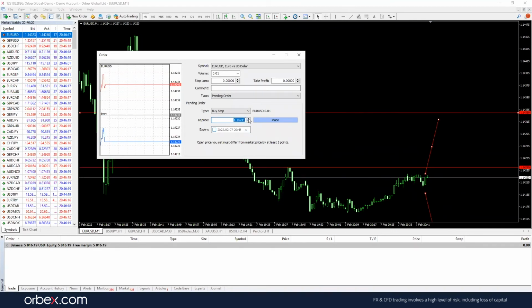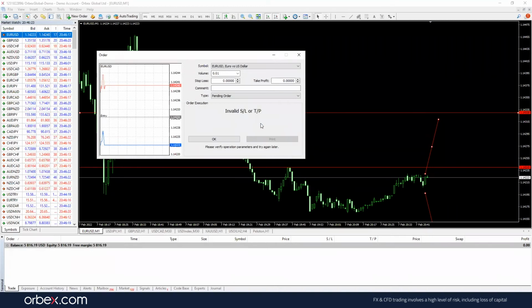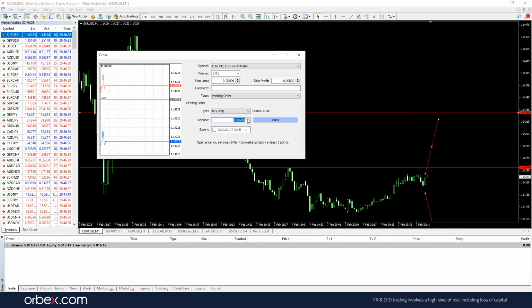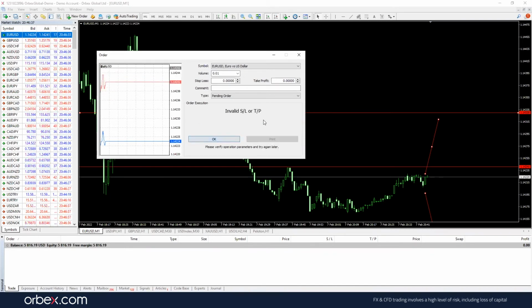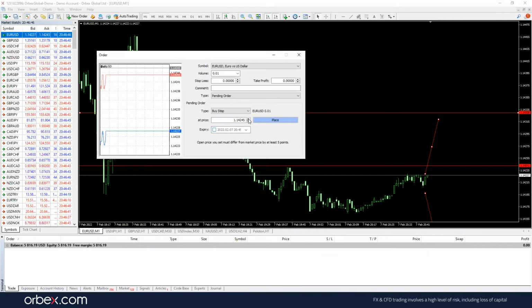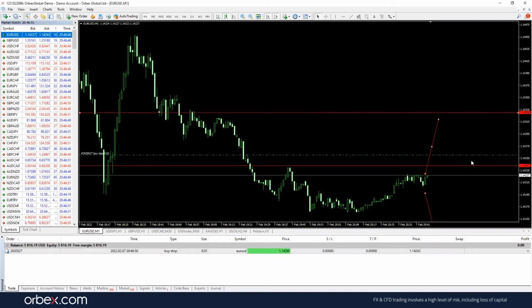So we need to go to at least 114.23. It's saying invalid. It's because the market's moving now and I'm very close to the price. So let's go a little bit higher and it's still invalid. So we need to go a little bit higher than that. And we're still getting invalid. So it basically means that we need to go higher because this price is moving, and we need to make sure that we are far away from the market. And there we go. So we're above 5 points. It is a valid price because of the spread. This is why we have to have a bit of a gap between the open and the close.